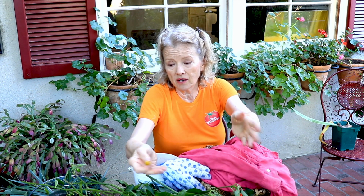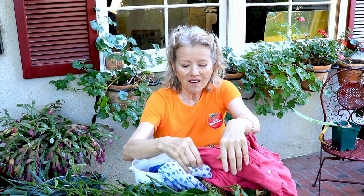And she gave me seeds, and I planted them out in the parkway, and they got mildew, and they were that big, and I thought, oh, ground cherries, okay, they're just little plants that grow on the ground. And this thing was huge. 6 feet tall and 8 feet wide.